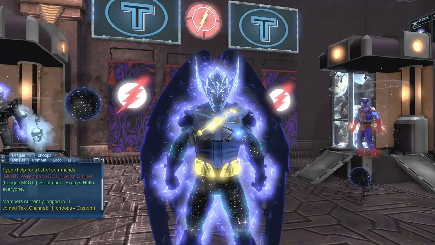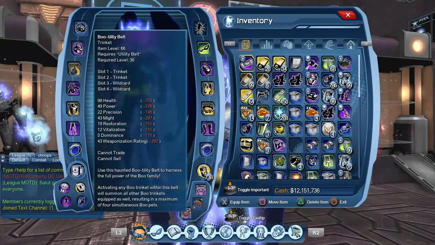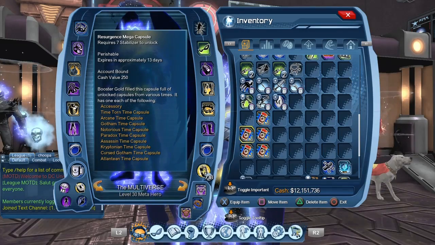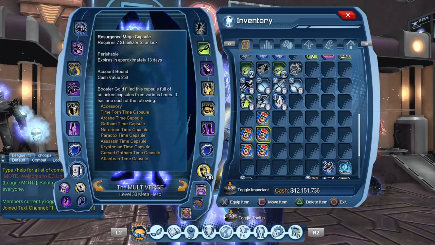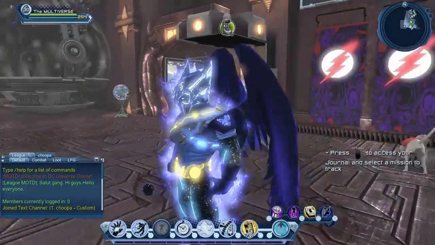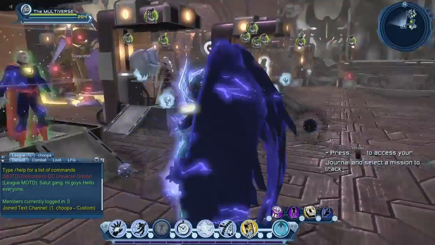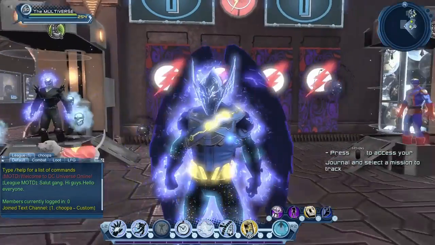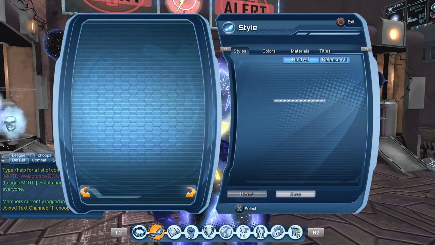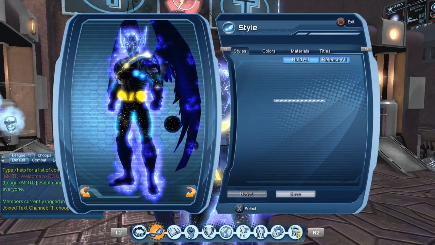The very first thing we got from Game Update 92 was the Mega Capsules. I made a video about it already. I also made a video about some of the accessories, so I'm not going to talk about that again. But basically, we got the new Mega Capsules and a whole bunch of new accessories. But we're going to take a look at one thing: the new style tab.